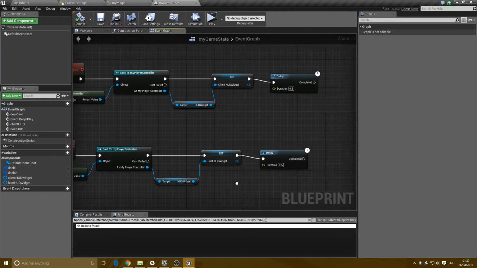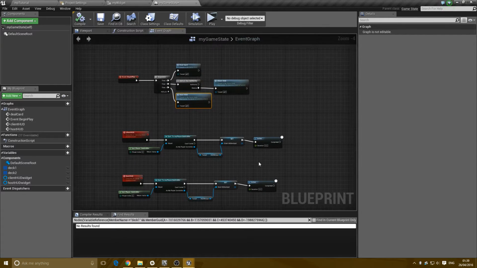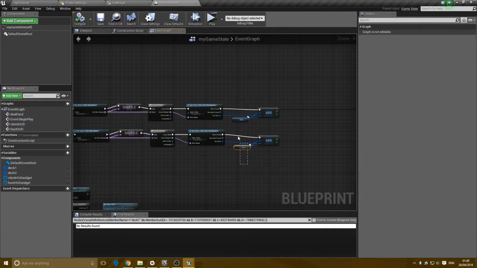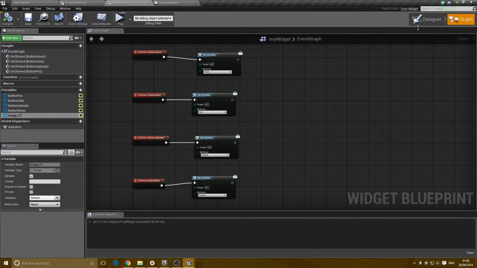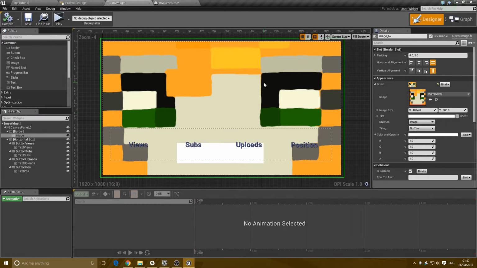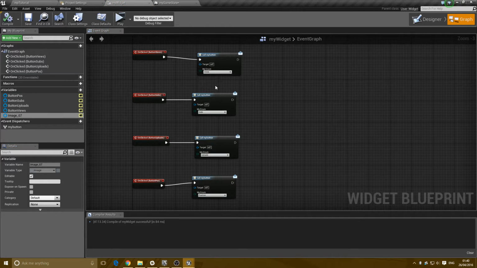host's widget. So now that we've done that, we have a way of telling the game state that we want to send information from these to the widget that belongs to the host or the client. So how do I talk to my widget?